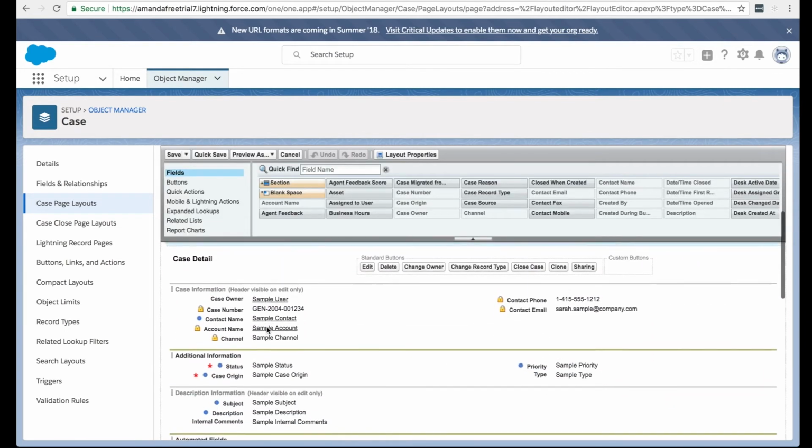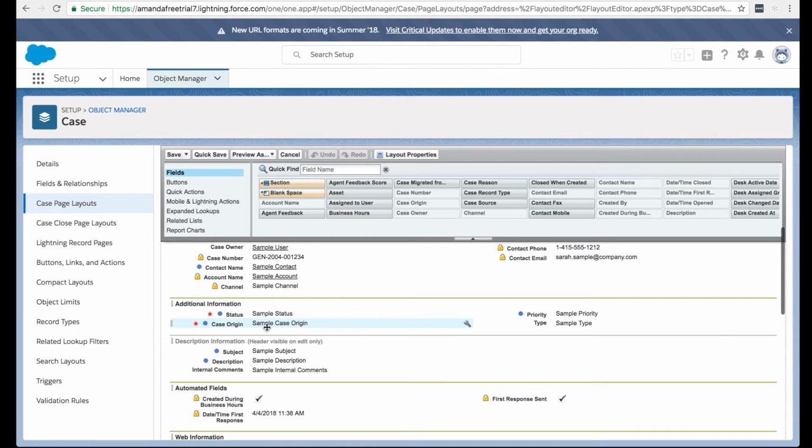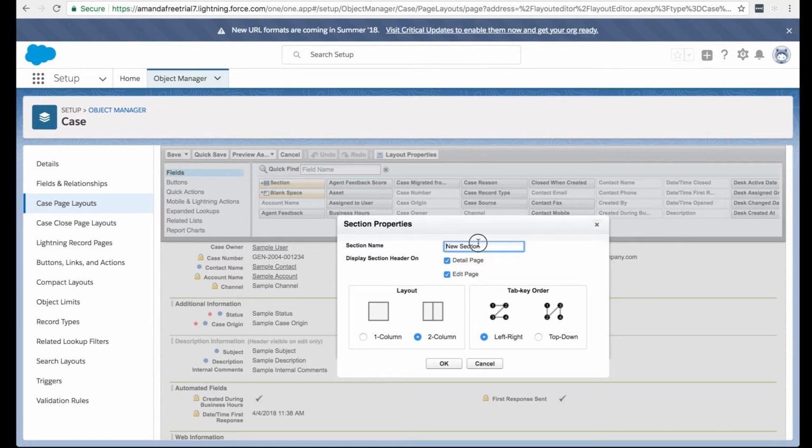So within the case layout, I wanted to add a CSAT section under the description. So let's add a new section. Oops. There we go. Let's call it CSAT.